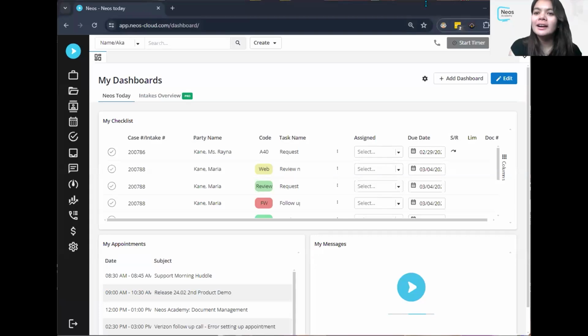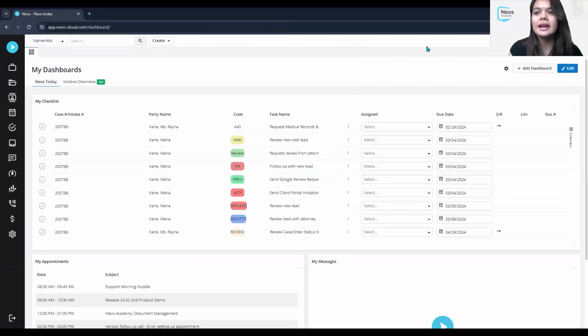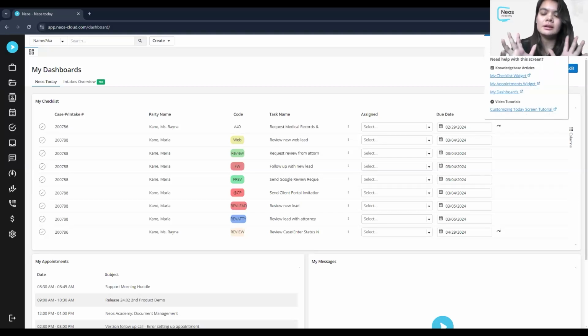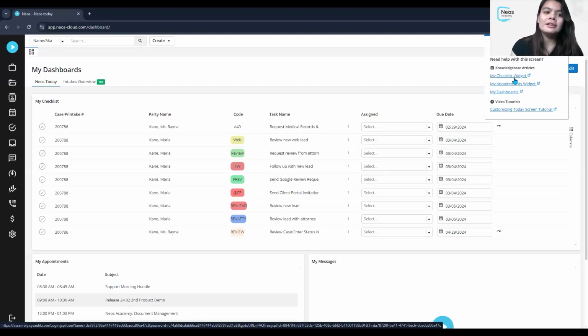All right. So here we go. This is Neos, and what I wanted to show you guys is the self-service portal. As you all know by now, if you just click on the question mark in the upper right-hand corner, it will take you to our support portal. However, now we are doing some of the legwork for you, where we are actually pulling in the most frequently viewed articles based on where you are in Neos.